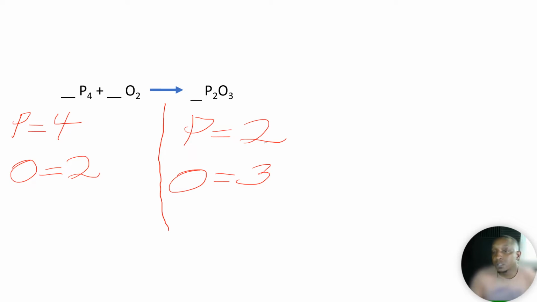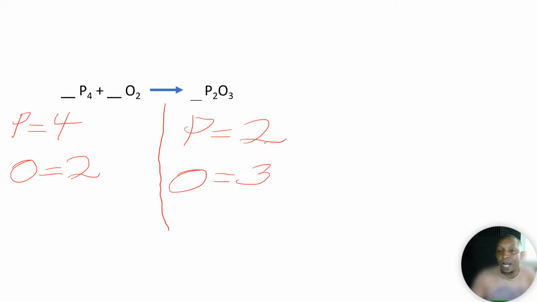So one thing to know is that you don't always have to put a number 2 in front of every element. That doesn't mean you're going to put a 2 all the way across. That means that you're going to actually look at the number of elements you have on each side, and then if you need to add a coefficient, you start off with the number 2.